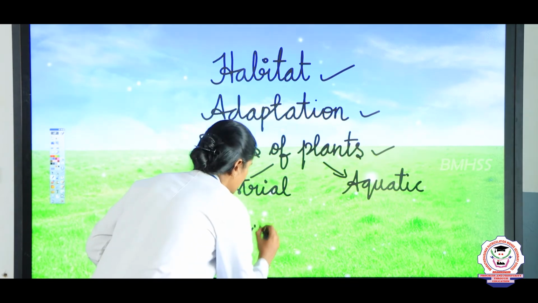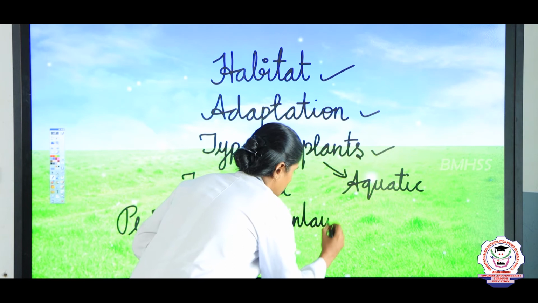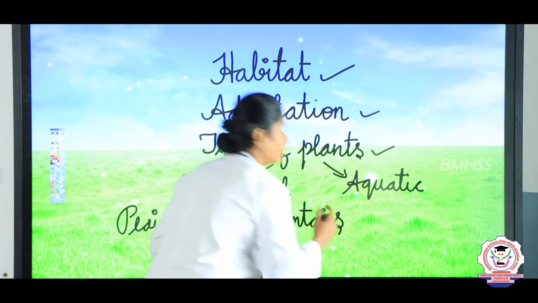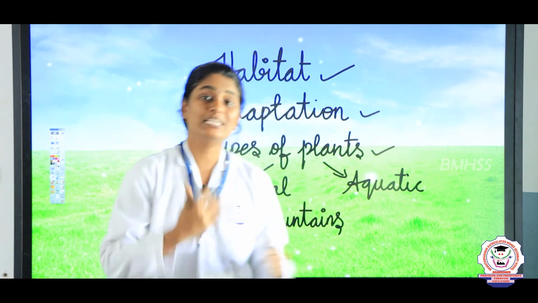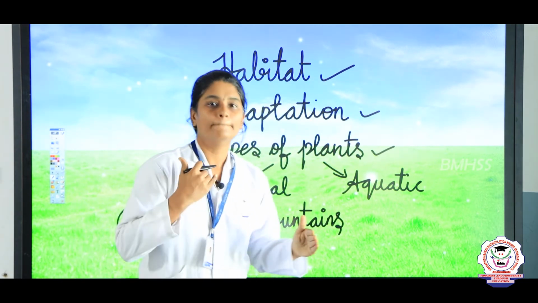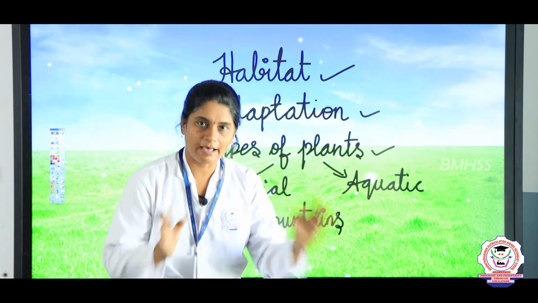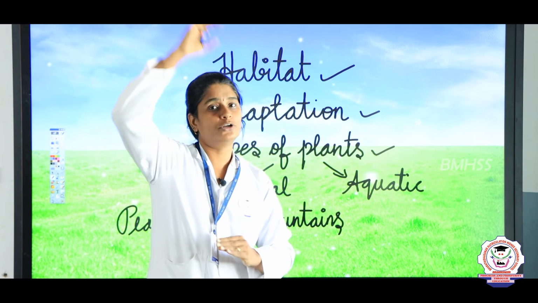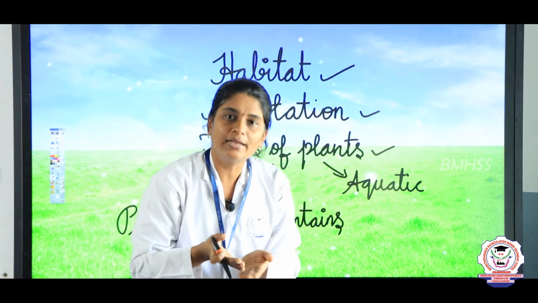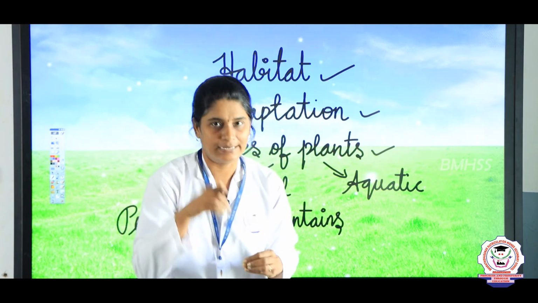And we discussed some plants that grow in mountains. So fir, pine, cedar, spruce. These trees grow on mountains. The trees that grow on mountains will not have flowers, they have cones instead of flowers. They are very tall, conical in shape, and very straight, and these cones will have seeds inside them.